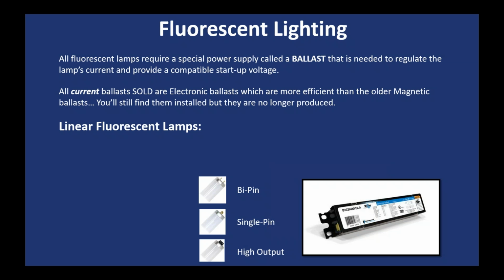Those are high output. Now, one simple thing about high output lamps that you should know, they consume a lot more electricity. Most people assume because they say high output that we're referring to light output. That's not the case in fluorescent lighting. HO, high output lamps, are there to be able to perform in cold weather. Fluorescent lighting traditionally doesn't perform well in cold weather. It's one of the reasons why LED flourishes so much out there. We'll cover that in just a little bit. But high output lighting uses a lot more electricity and is not putting out any more light. It simply allows that lamp to start up better in the cold and to stay brighter in the cold.